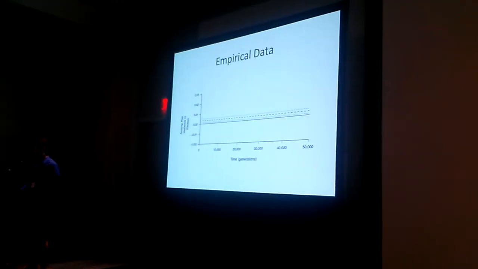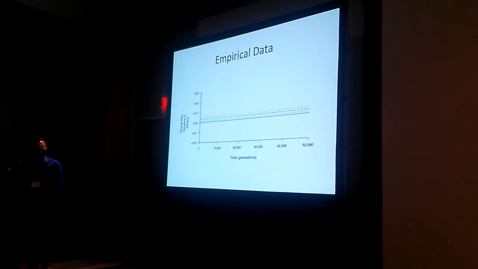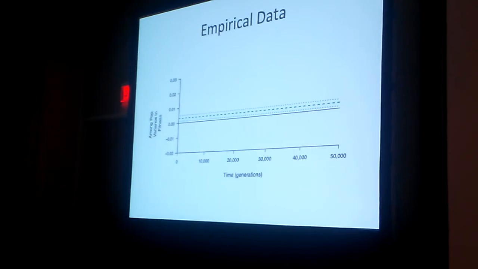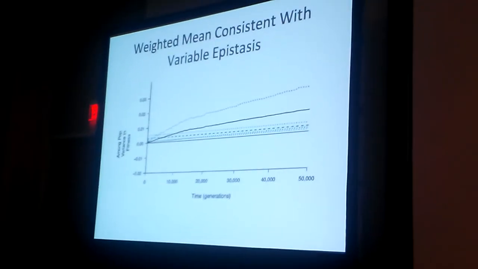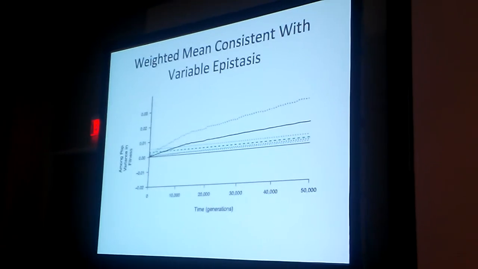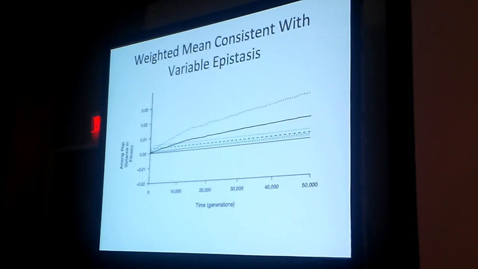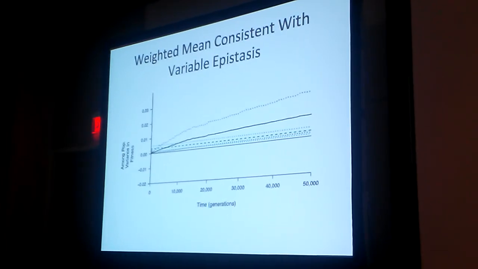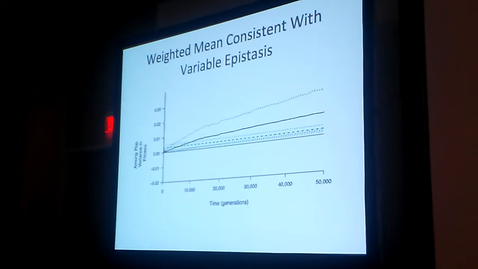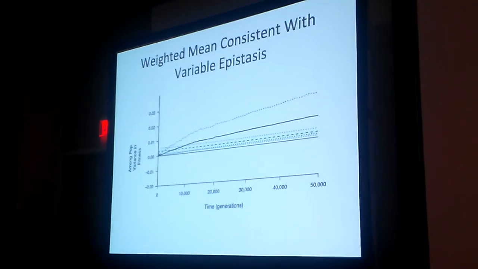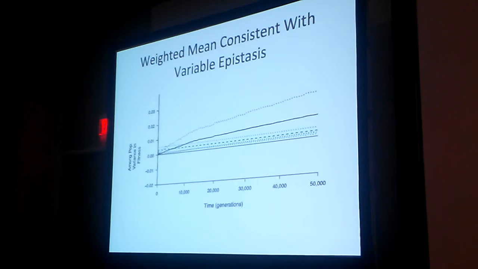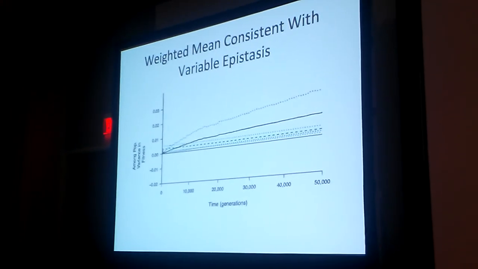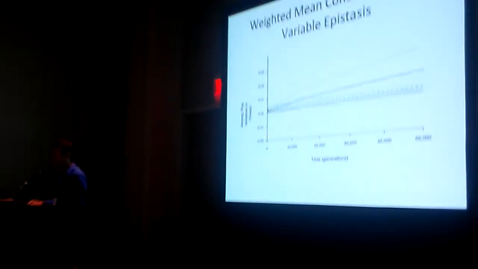On the other hand, if we compare our empirical data to our dynamic simulations where the among-population variance in fitness is variable over time, we can find that this is actually well within what we expect. Now, we appear to have overestimated on this particular simulation how much variance we should allow among our populations, but it's still within the 95% confidence intervals. These are not distinguishable from each other. So our data tends to be much more consistent with a varying degree of epistasis over time, rather than forcing the diminishing returns parameter to be constant over time.